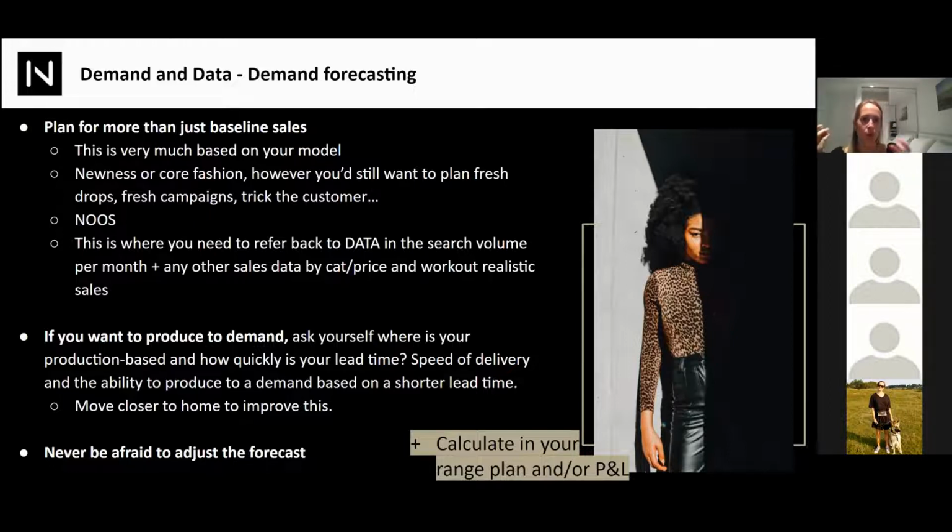You would love to sell out of your product time and time again, but with that comes a challenge. Yes, it's great to have a high selling product, but does that always mean disappointing the customers that didn't get there in time? Everything we've just talked through may have suggested that you need to buy 100 units of the dress because you've got an 8-week selling period. It's a suggestion, something you need to decide based on your model.